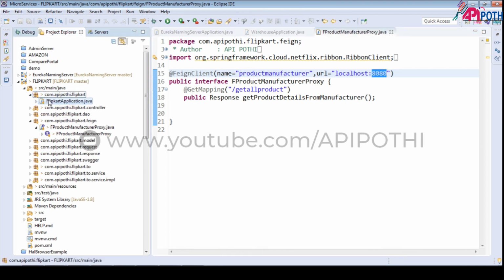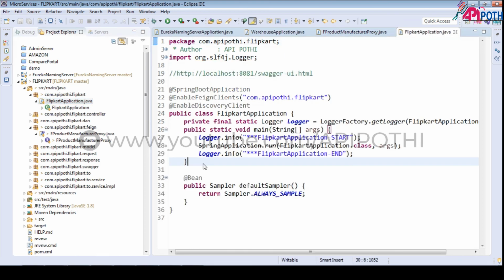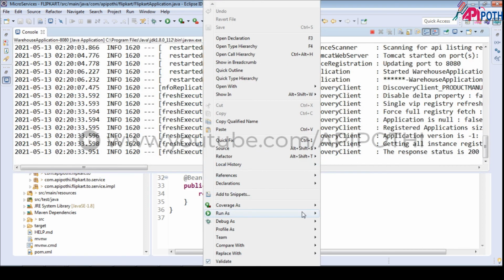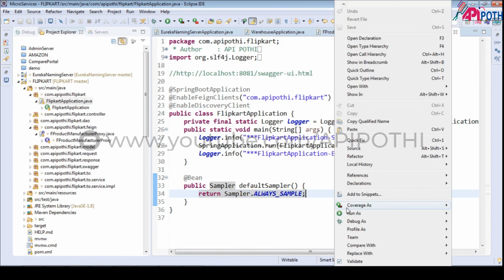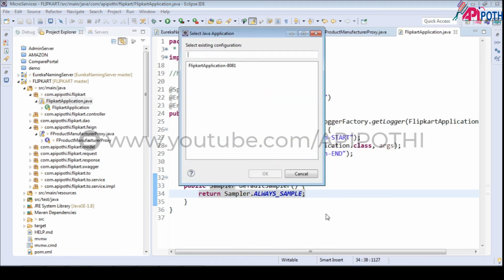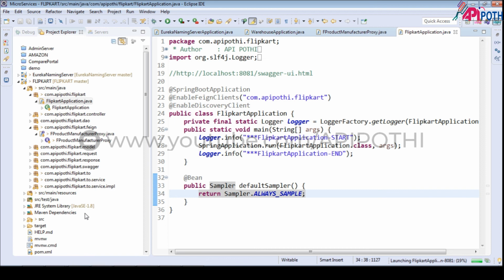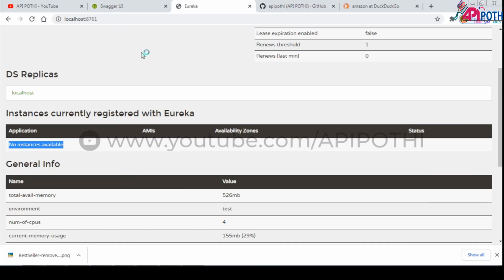So now I want to run the Flipkart. Right click, run as Java application. Any port is fine for Flipkart since no one is using Flipkart for now. Now product manufacturer is registered on 8080, which is only one instance, which is now up.